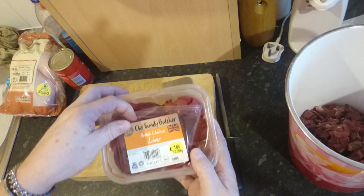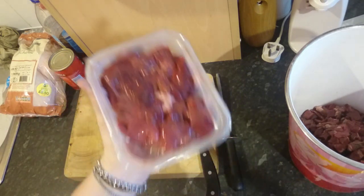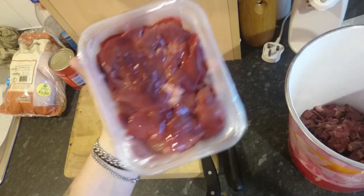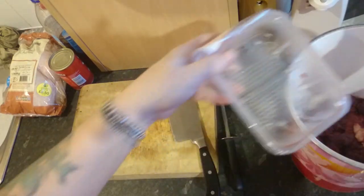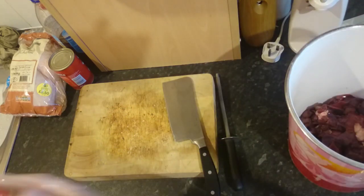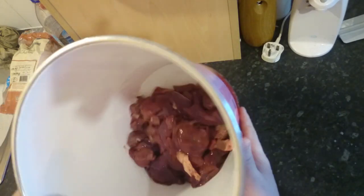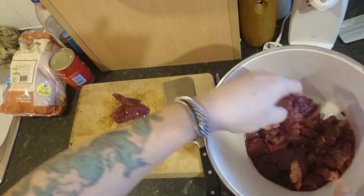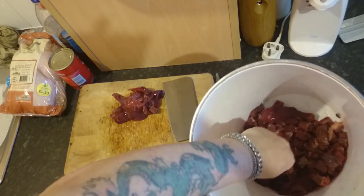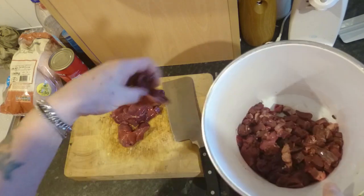This is chicken liver. There's 400 grams of chicken liver. Don't really need all that. It's a bit much, but who cares? Maybe I should have chopped that liver up actually. That was bigger than I thought it was. Let me just take that back out. Chop some of that up.